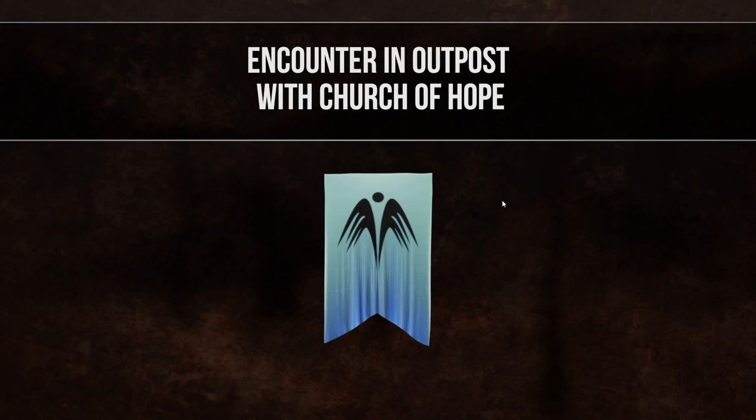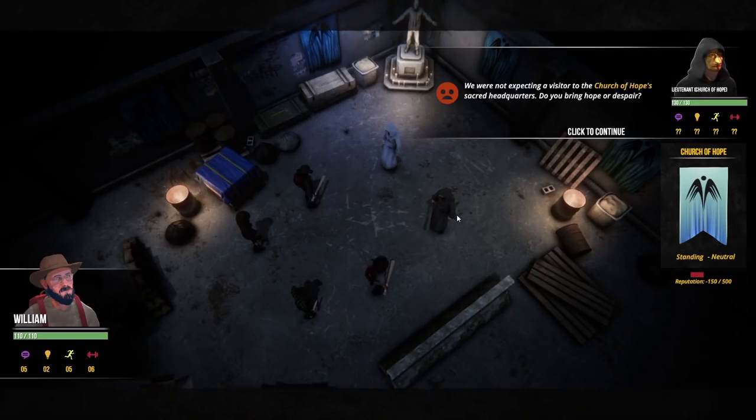Okay, here we go. Our second showdown with the Church of Hope. Right, there are two of them. What's he holding there? What's that? Is that a baseball bat?